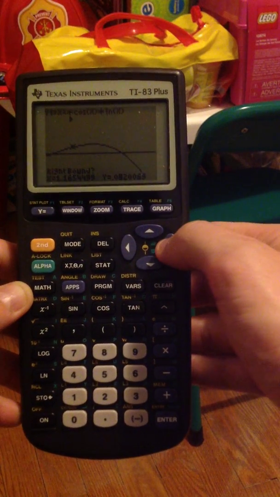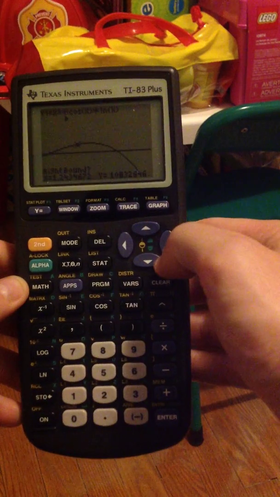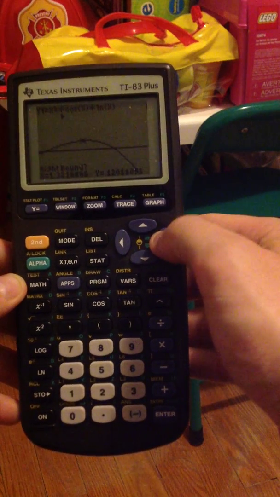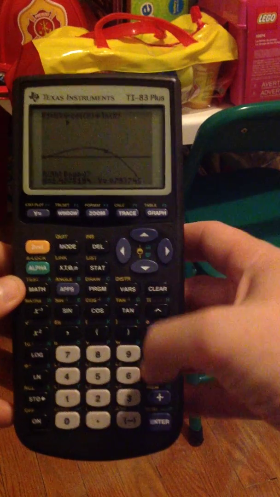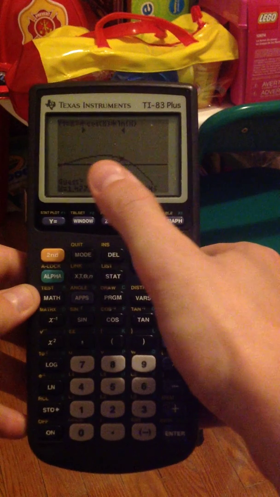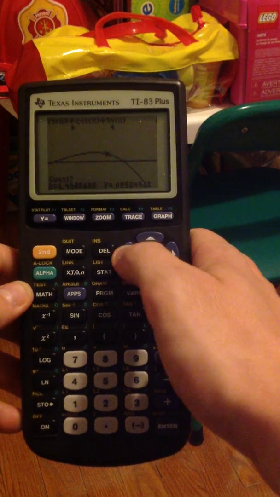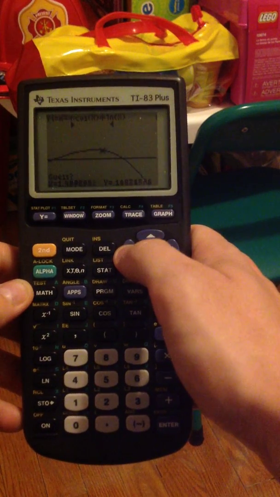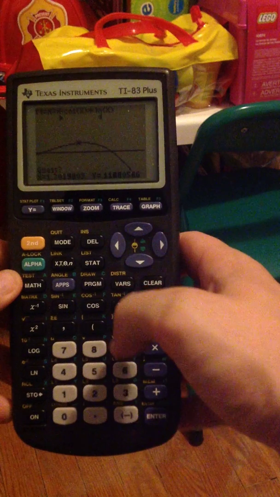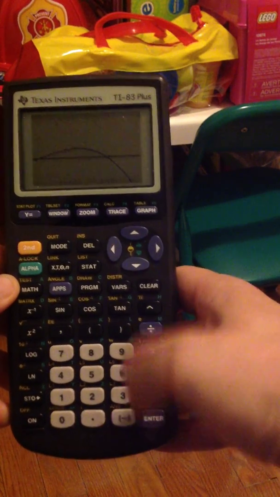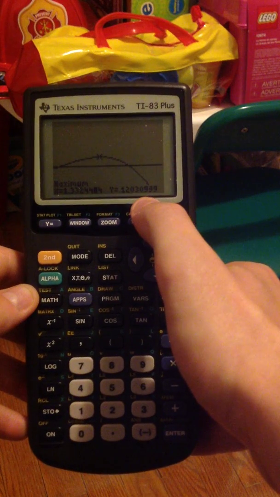That triangle is telling you, okay, I know that the local maximum is somewhere to the right. Now you see the word, it says right bound. I just go to the right, make sure I'm to the right of the local maximum, and then I click enter. You can see we're looking for a local maximum that's trapped between those two arrows. The last thing it says is guess. Well, you put that blinking cursor right around where the local maximum is, and you press enter again, and you see it gives you the maximum right down there.